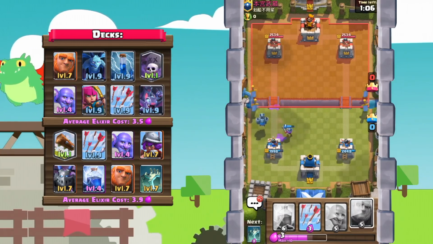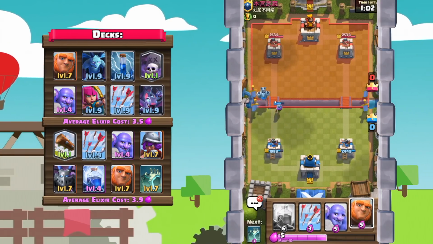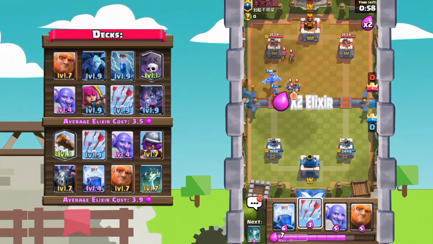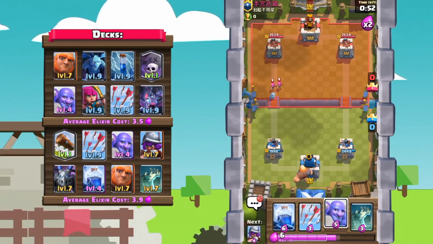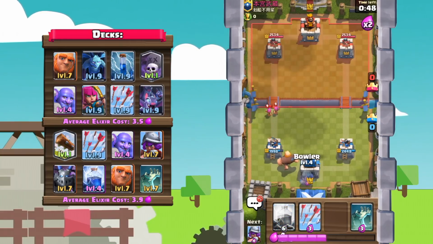We don't exactly have a good counter to graveyard in this deck, but since we have so many spammy spells such as log and arrows and bowler, we're able to handle the graveyard relatively effectively. Now, as we reach 10 elixir, I think I'm just going to put down a giant in the back right here and see what this guy's going to do. We're just going to take the archer damage because we can.